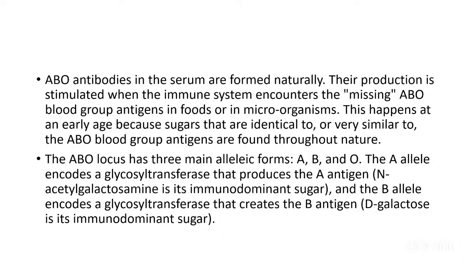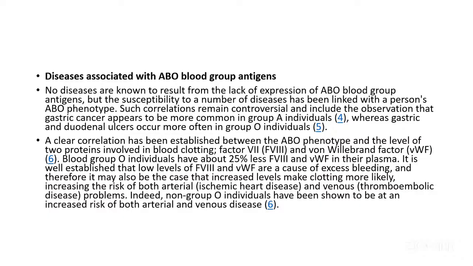Now, diseases associated with ABO blood group antigens. From where I extracted it, we had to use some references. If you need the references, I can give them to you. But I just kept them for my own convenience. So you can ignore the 4, the 5. Those are the references that I used.